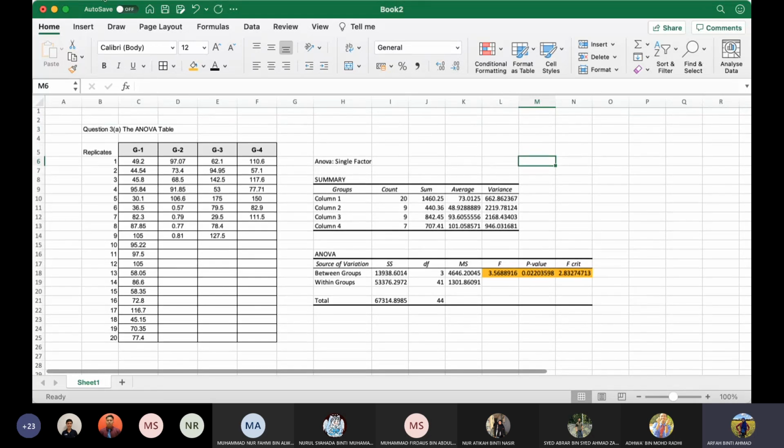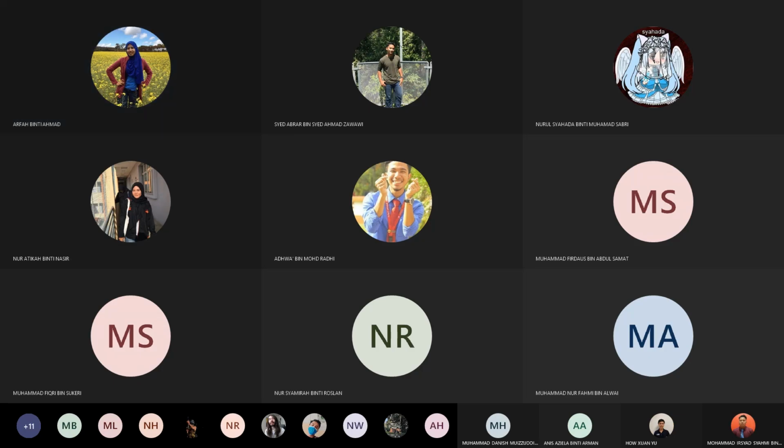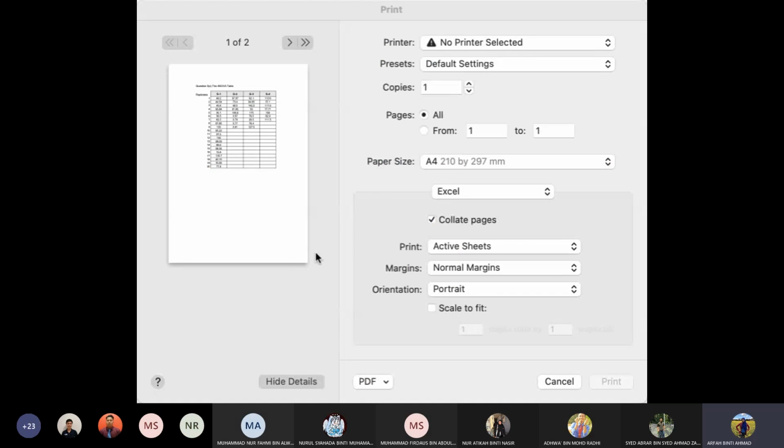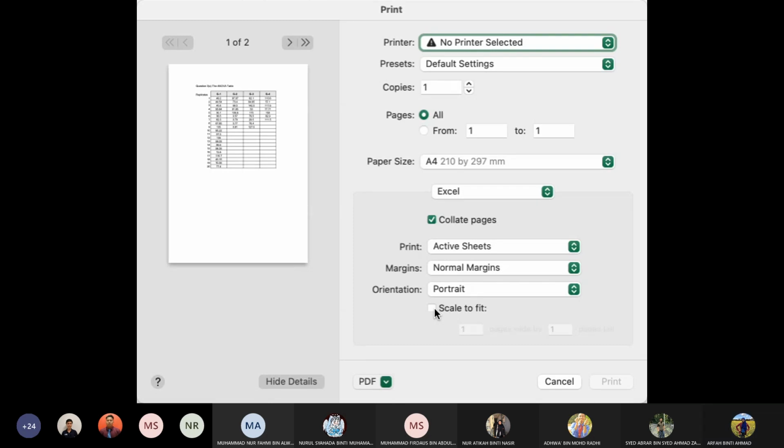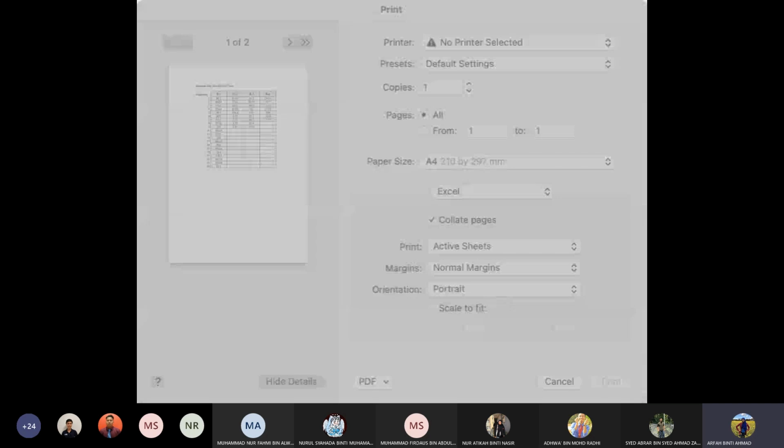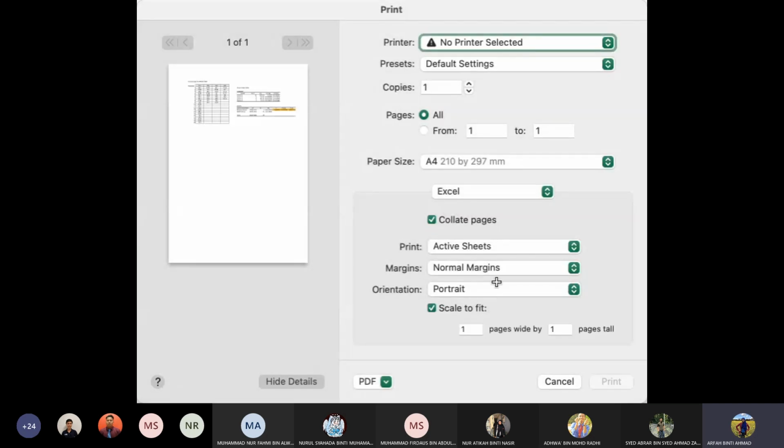So you can just go to the file at the top. File and then print area. Print. Okay, so file, print and then you can take print as PDF. This one. Print like this, you can save as PDF and then scale fit to 1 page. The scale fit will fit it to 1 page, but if it becomes 1 page it becomes too small, so change the orientation to landscape.